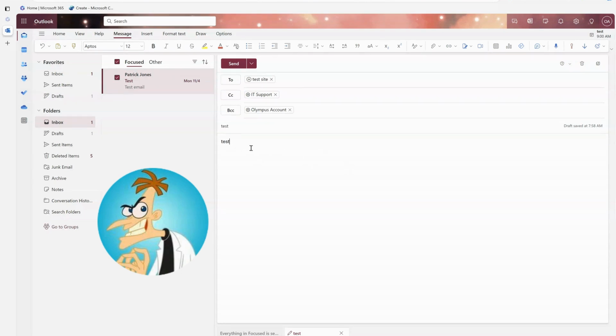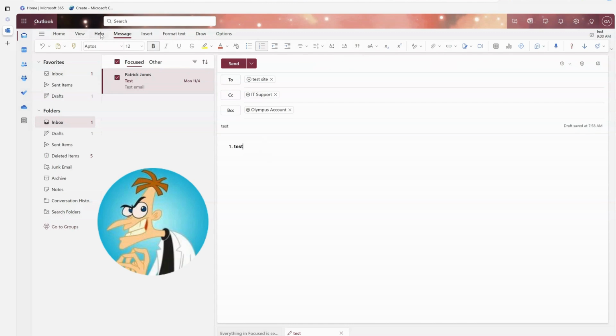Once I've started typing this, you notice that up here, I have many more options. So I can have all of the formatting options in here if I need to. So I can go ahead and make it bold. I can put a list. I can indent if we need to. All of those other features are involved with this once I start typing.